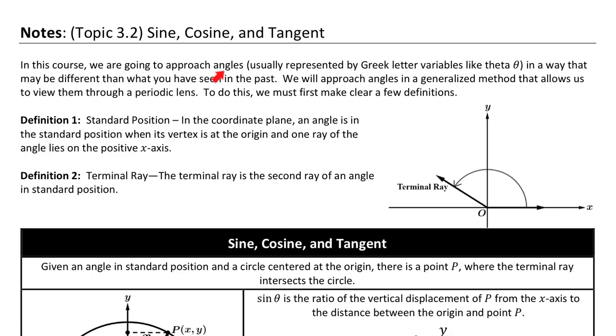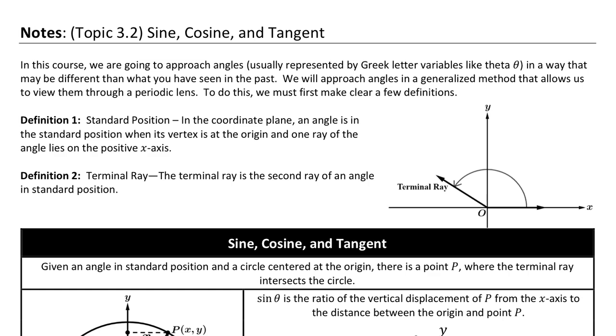When we are talking about an angle, we're going to represent angles with Greek letters, usually theta. Theta is like a circle with a line through it. It is a Greek letter, theta. We might also use alpha or beta. So when you see me drawing a Greek letter or a weird looking letter, it's representing an angle.